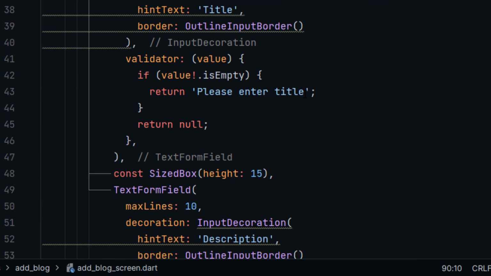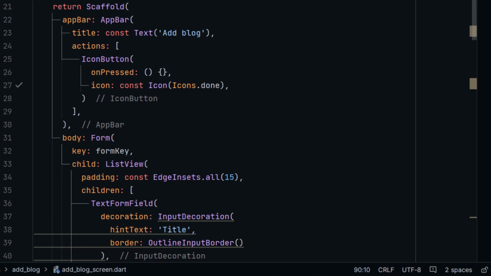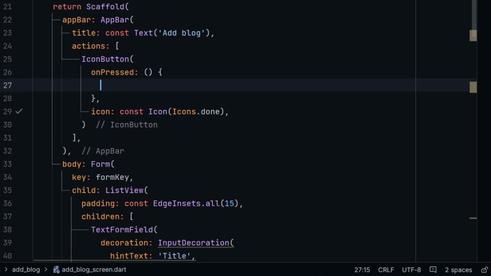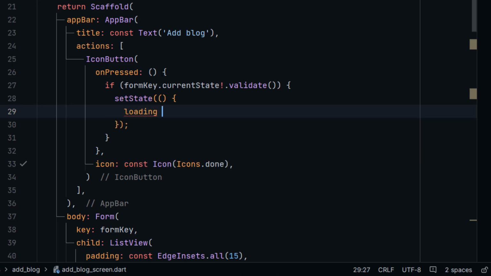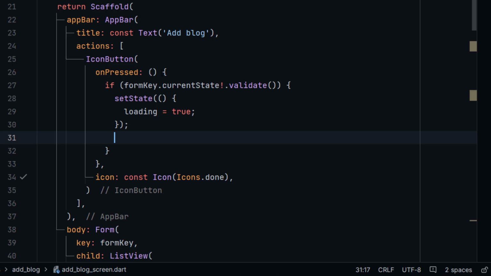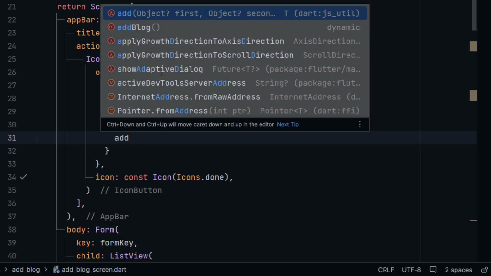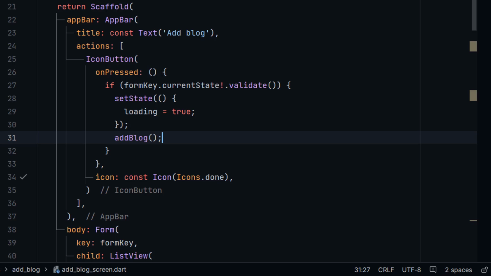Now when user will press done button, you can see this is done button. First of all we will validate form. If form key dot current state dot validate, then first of all let me start loading, will be true. Then we will call add blog function, like this.